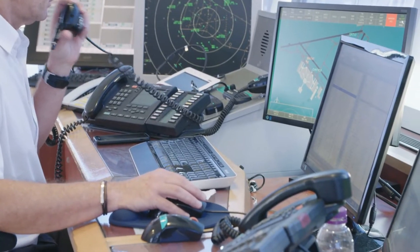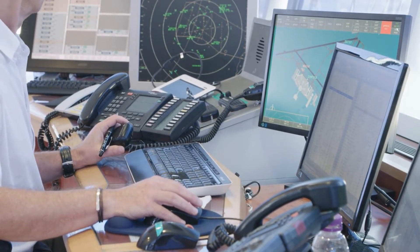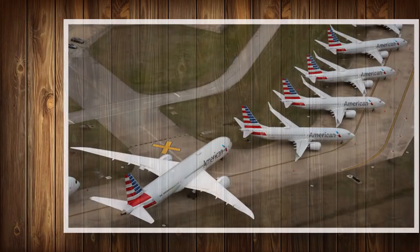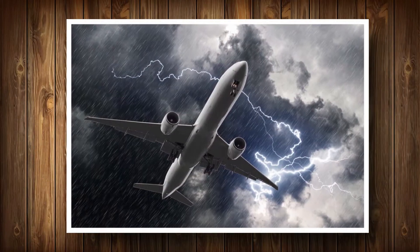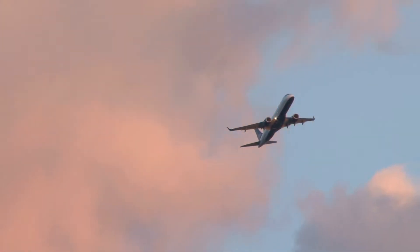At the moment an aircraft enters a different zone, the traffic controller passes this information off to the new division to take control. Their job is not just to coordinate the movements of thousands of aircraft, keep them at safe distances from each other, direct them during takeoff and landing, direct them around bad weather, and ensure that traffic flows smoothly with minimal delays. Their job also extends to helping planes fly at the correct altitude.